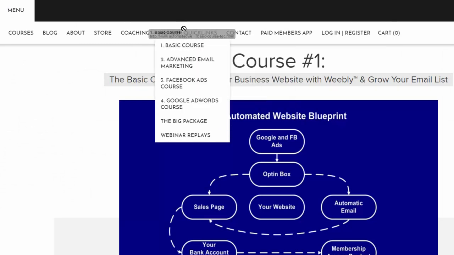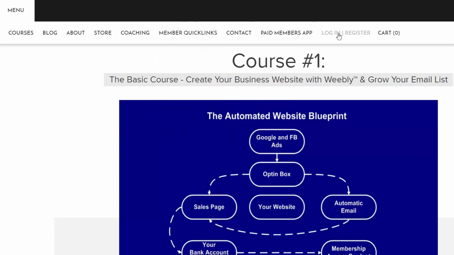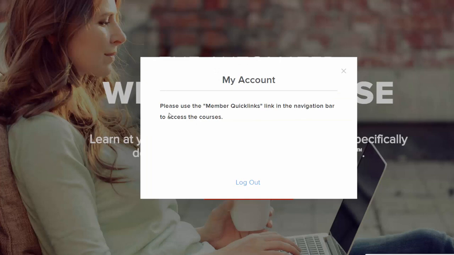So that's a way that you can create your own kind of drop down menu or link in any way that you want to your courses rather than having that standard page. So I hope you like that. Again, it's customizing the code of your Weebly site, so make sure that you have a professional developer do that for you. But definitely that's how I went in and changed my site to the way I want it to appear. And again, this is a solution if the way your courses are appearing doesn't make any sense, or you have nested courses like I did, or hundreds of different tutorials, so that area is super huge and long. All right, hope you enjoyed this.